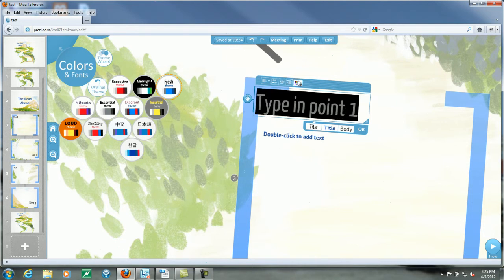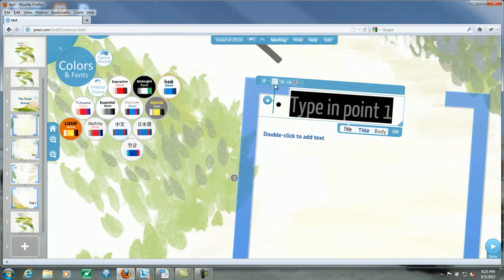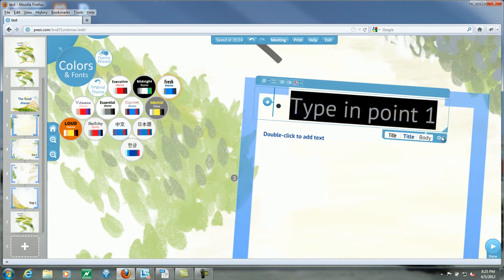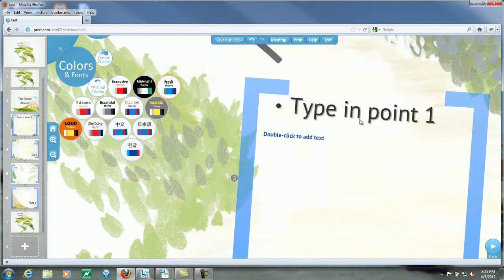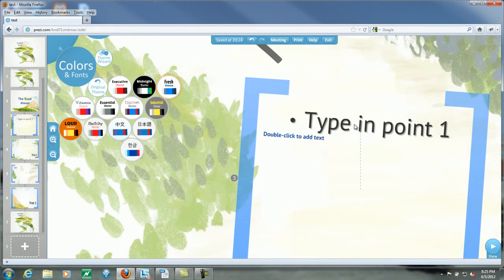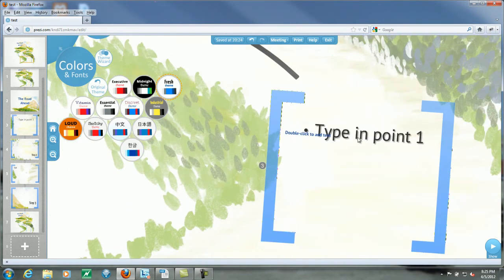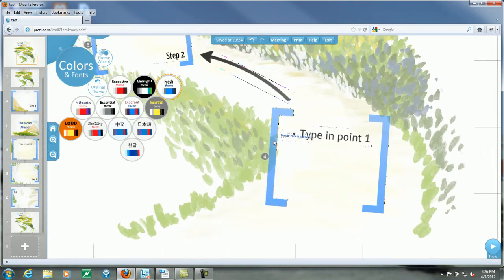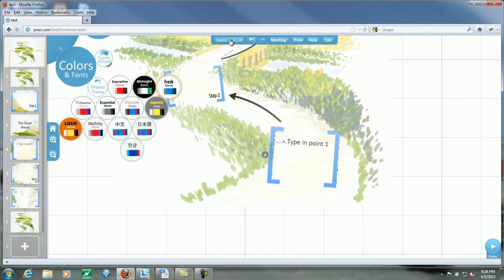You can change the color, whatever you want to change it, justify it, even do bullet points, make it a title or a body. Click OK. And then the easy thing about Prezi is you can move it to however you want to. Double click. Then you can also change, it's kind of like PowerPoint, the path of your Prezi. You can make it jump in, jump out, and then you click Save to save.